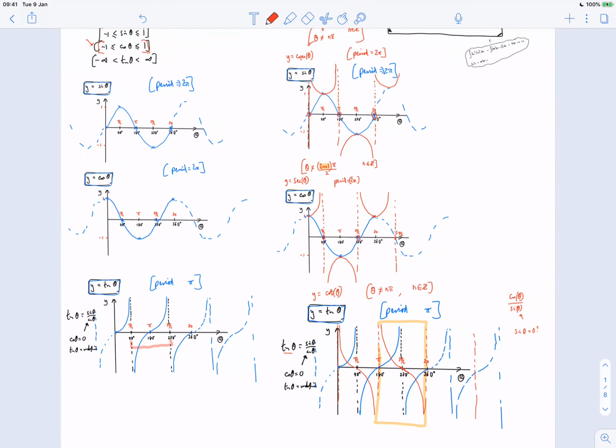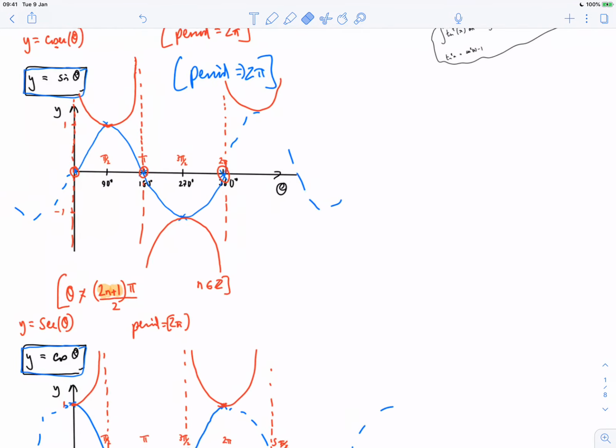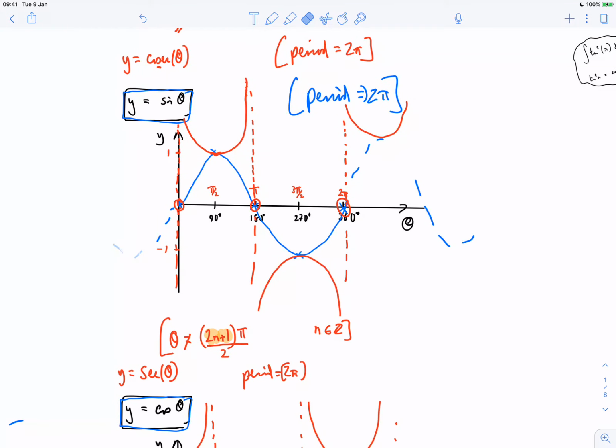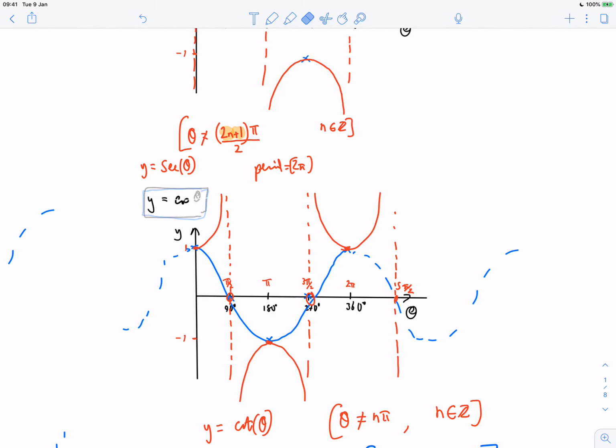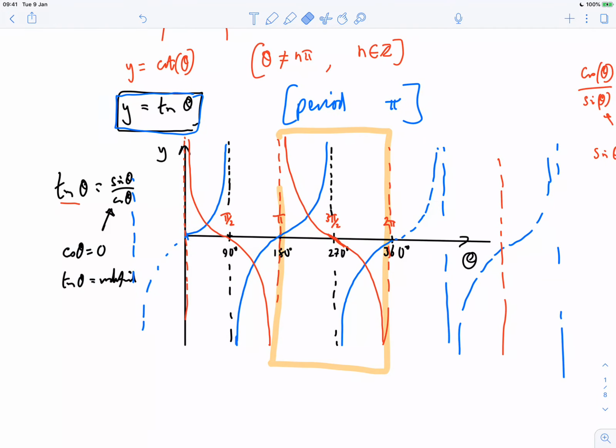Okay, so for the right-hand side, what I'm going to do is I'm going to tidy this up and get rid of all the blue stuff. So hopefully this will make it a lot easier to see what's going on. I just did them side by side to show you where they came from. That can go. Just tidying this up. And this one's probably the one where it's going to need the most attention.